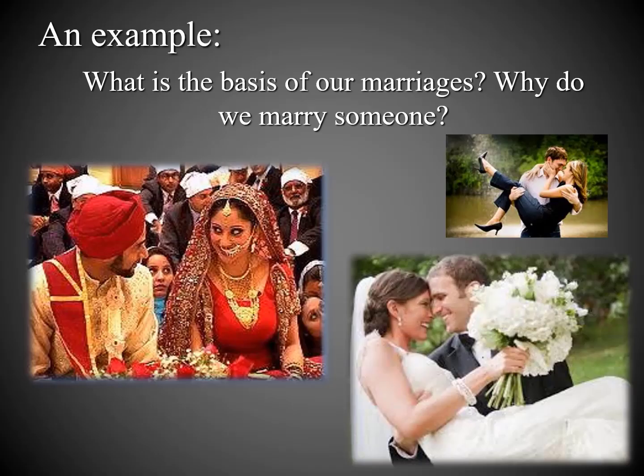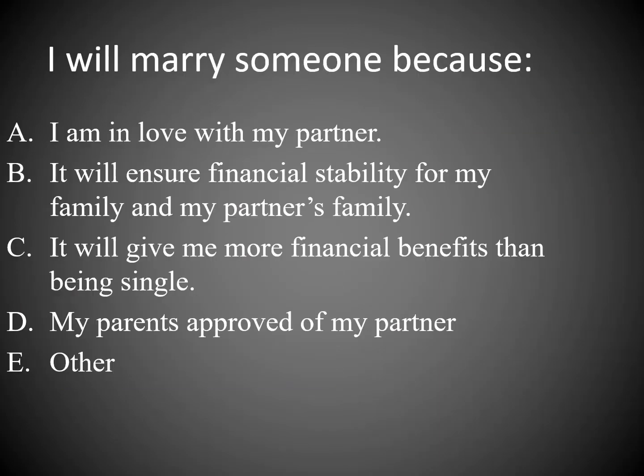So what is the basis of our marriages here in the U.S.? Again, oversimplifying, but for the sake of getting through the lecture, why do we get married? Is it because you love your partner? Are you going to marry someone because it will ensure financial stability for your family and the other family? Are you going to marry someone because it will give you more financial benefits than being single? Is it because your parents approve of the partner, or some other reason, or a combination of a few of those?